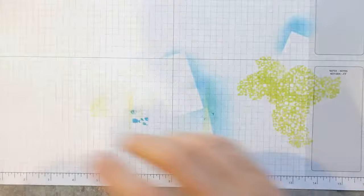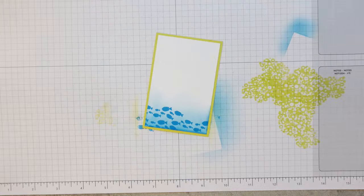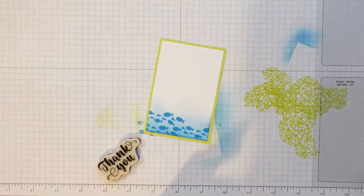So to make the card, I'm probably just going to need to find a sentiment. I really should have figured this out before I came on, though. I'm going to go with this massive thank you. Oh, wow, it's red rubber. I don't make things easy for myself, do I?